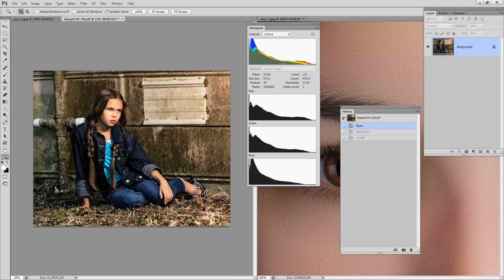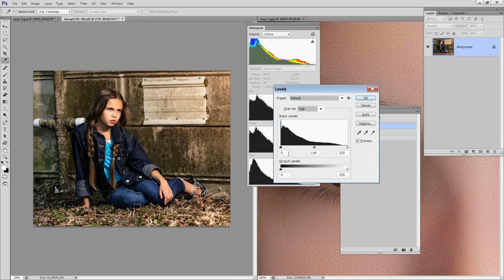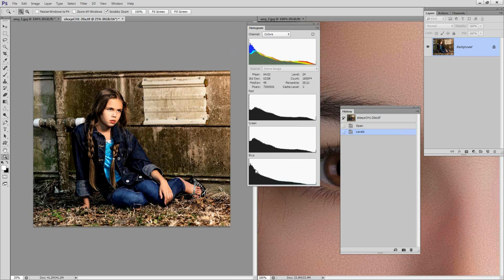All right, let's run that levels on there, which I'm just doing with Control-L. Let's bring up that 10. Let's get about 245. Let's just pull a little bit more of that midtone range up in there. Let's click OK, and then let's update that histogram on there. And you see these combs that are happening in the information here, where all of a sudden you start seeing these little gaps in the data as it's coming in here. Now, a lot of these actions will run these levels, and they'll just keep running them on there.